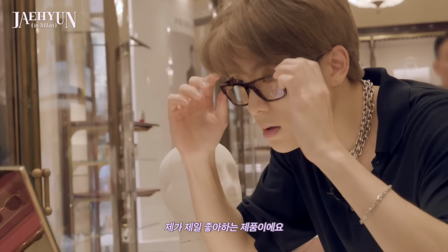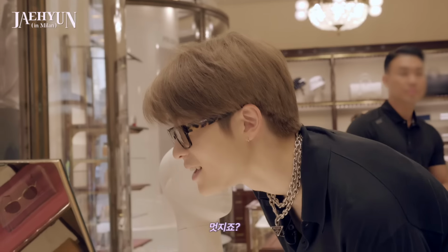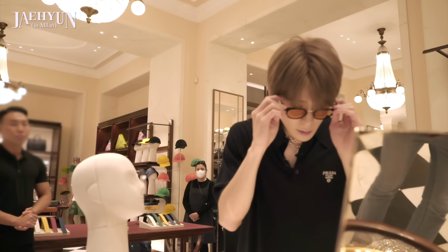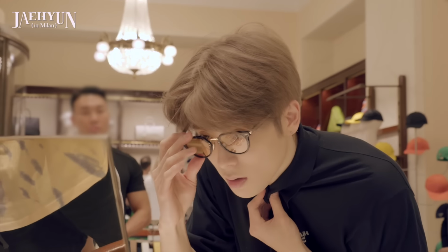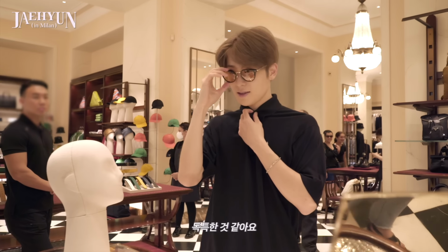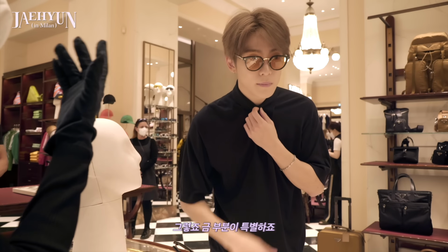This is my favorite. This one? It's nice, huh? Mm-hmm. I think it's unique. Very. Yeah. Absolutely, because with the finishing on gold, it's very particular.